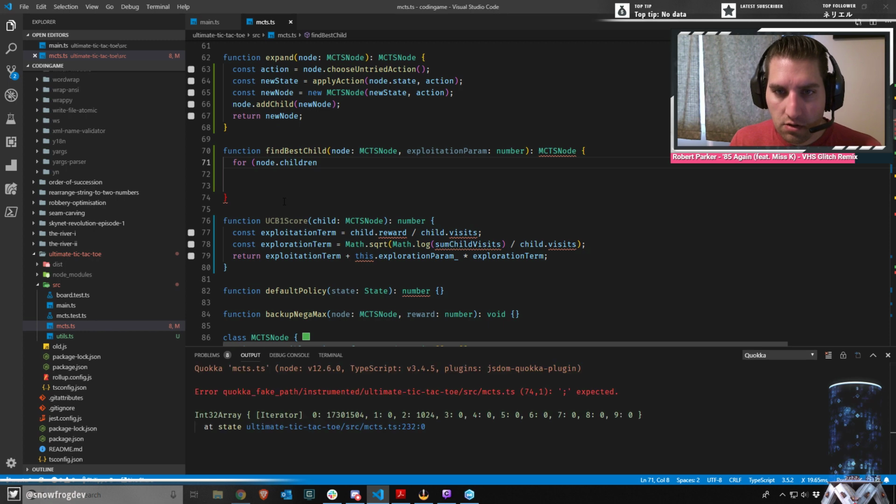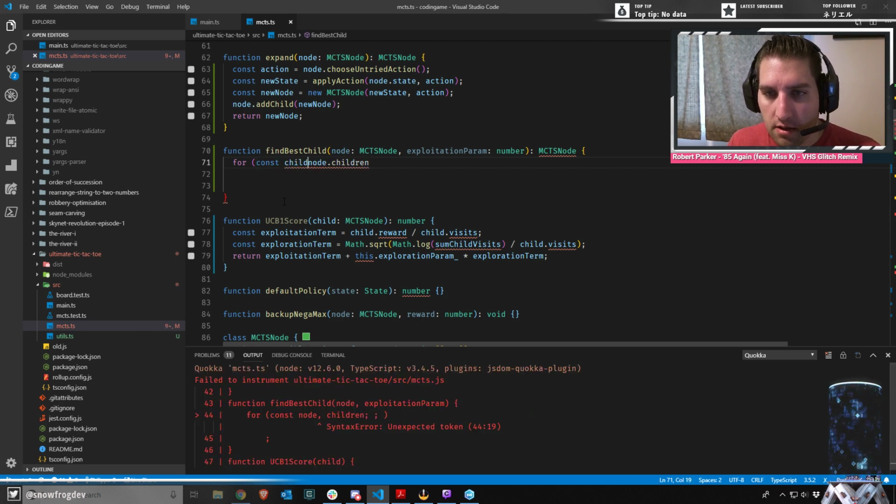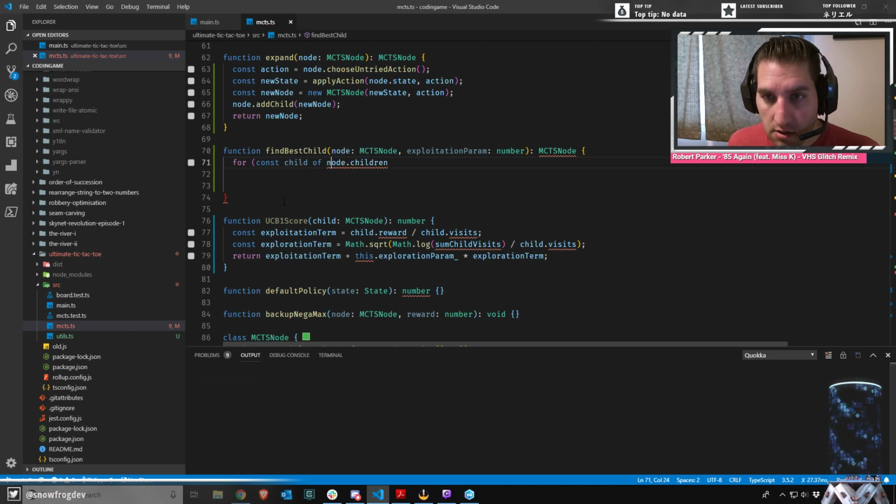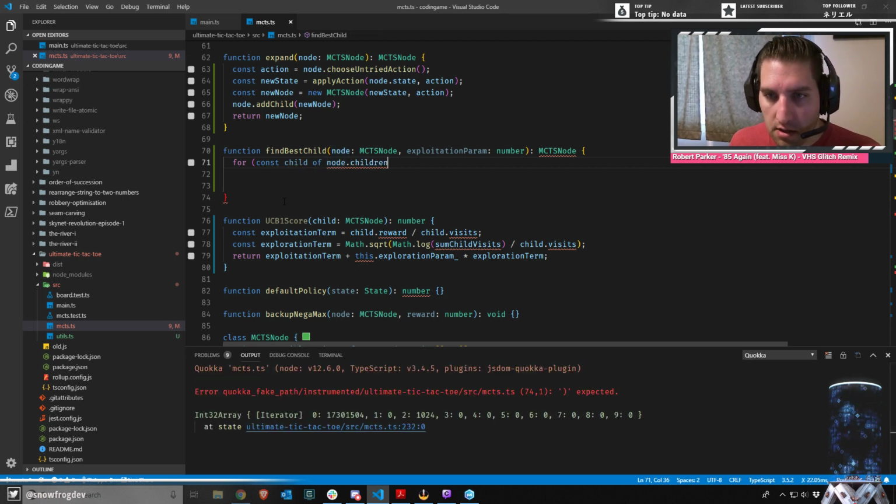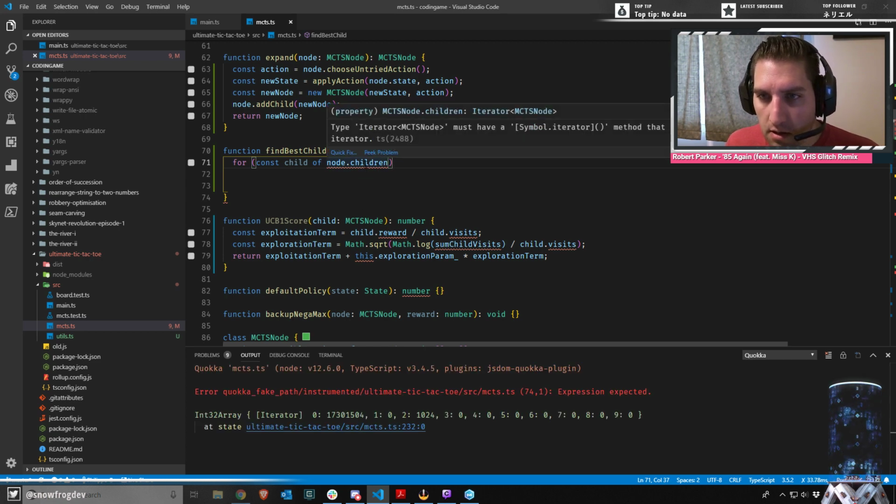We're just going to use intermediate variables. So for const child of node.children, and we can do that because it's an iterator, or maybe not. Must have a Symbol.iterator that returns an iterator.